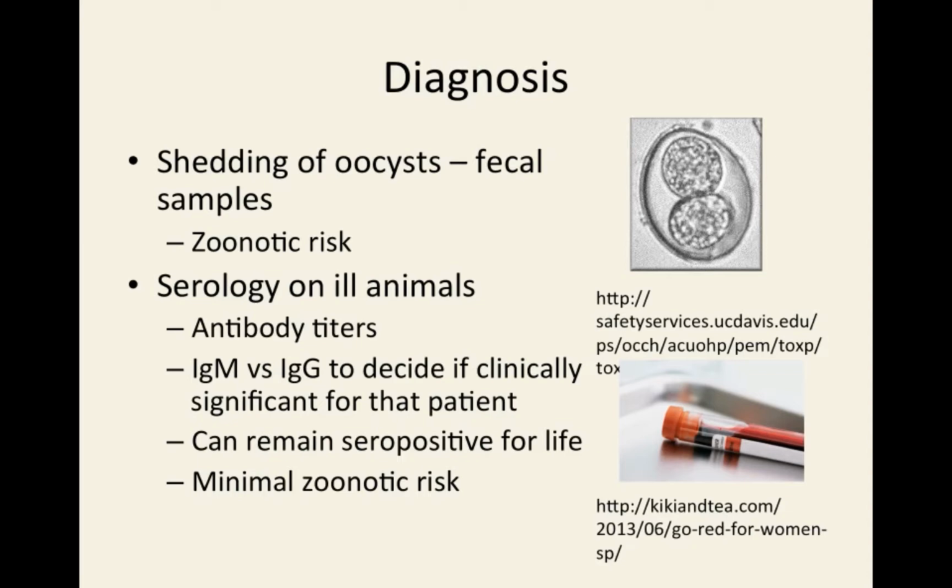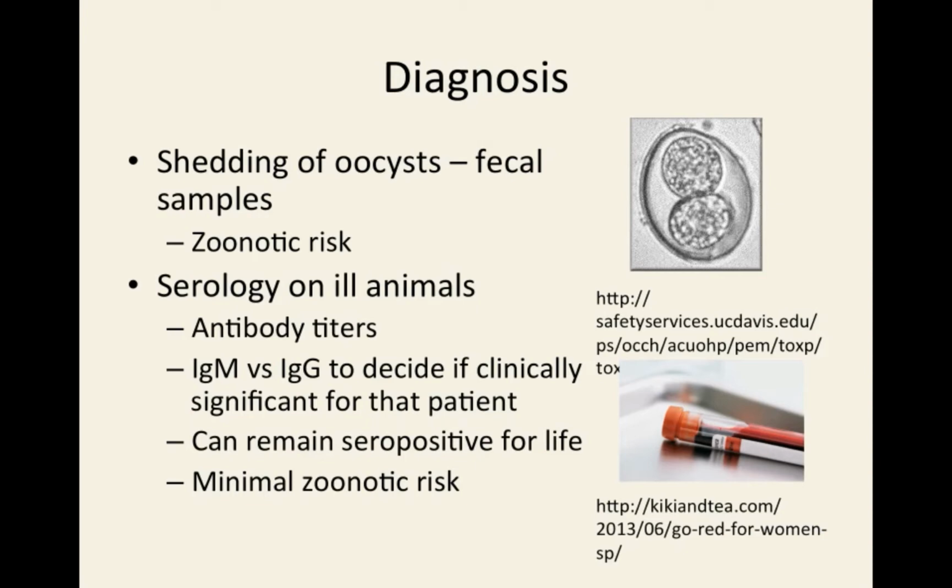I also use this because if I'm worried that what I'm seeing in a kitten or a cat may be toxoplasmosis, I can essentially rule it out if I get a negative serology in a lot of cases. If I don't have any toxos showing up, and I don't have anything in the fecal sample, I feel a little bit better that that's off my list of differentials, and I need to deal with other things.